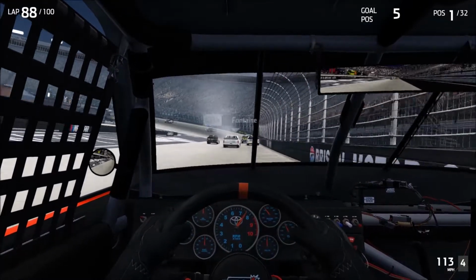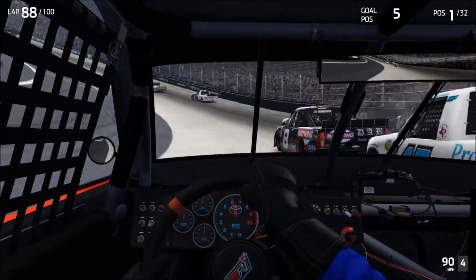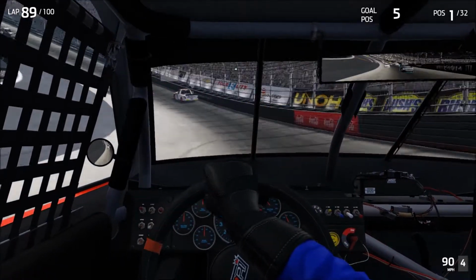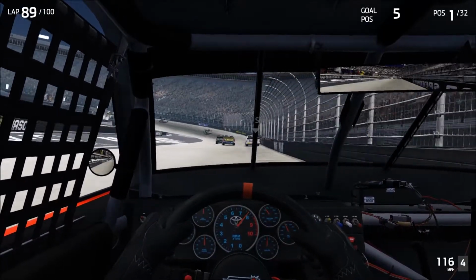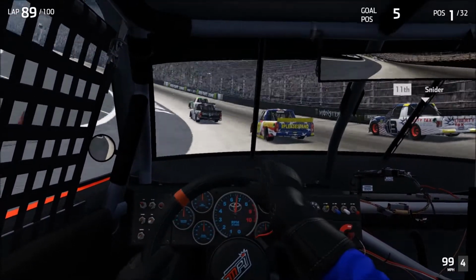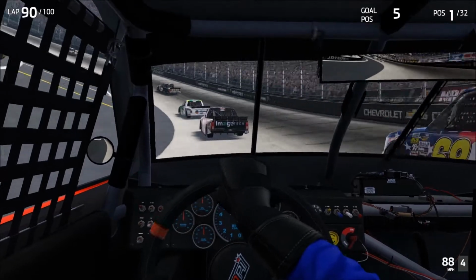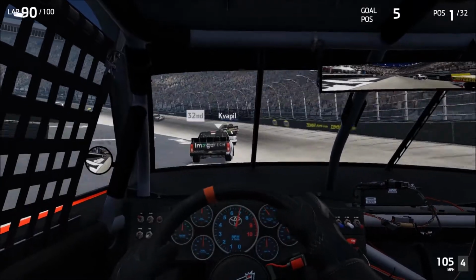Oh my goodness, look at here. All right, let's see what's going to happen here. I don't know what's going on here, but they are going very slow. All right, so the 49 truck is in serious trouble, but then you see the limitations of the AI because they're not passing him, or at least not quickly. They're getting stuck behind him. Go ahead and give it a little gas in the center of the corner. Try to get underneath that car and get position.